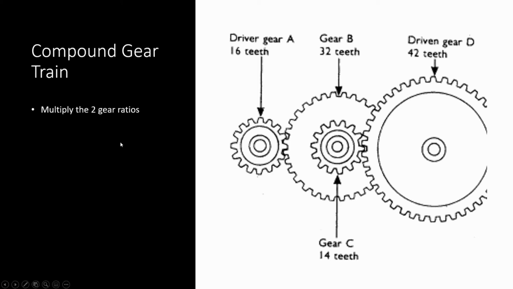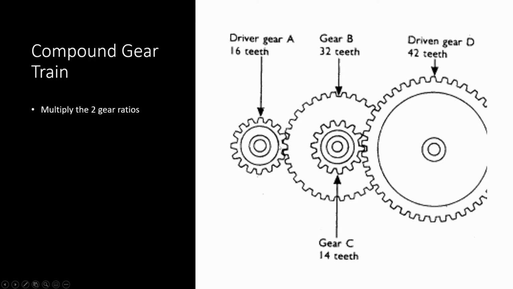And this is a compound gear train. The compound gear train is unique because, unlike the idler gear train, these gears in the middle do affect the gear ratio. And this is not like a two-dimensional thing. This gear, the large gear, gear B, and gear C, the small one right here, are spinning on the same shaft at the same speed with the same torque. However, this gear C is meshed with gear D and gear A is meshed with gear B.